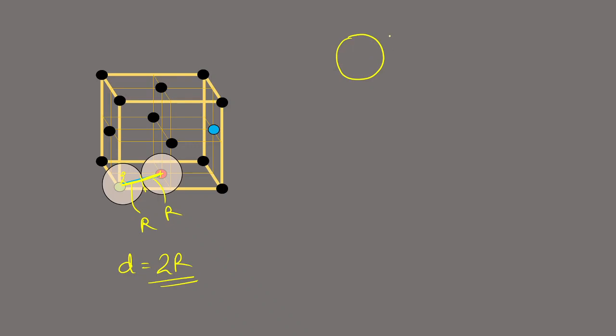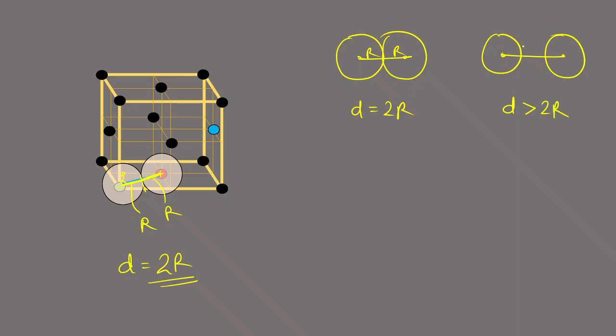In 2 dimensions also, if two circles touch each other, then the distance between their centers, that d, should be equal to r plus one more r, 2r. If the distance between the centers is greater than 2r, then they won't touch each other, because there will be some empty distance here. This is r and this is r, and there is some more distance here, x. And if the distance between the centers is less than 2r, they should be intersecting, because this distance from here to here is r, and from this point to this point is r. So you can feel that from, let's say, a to b the distance is less than 2r.